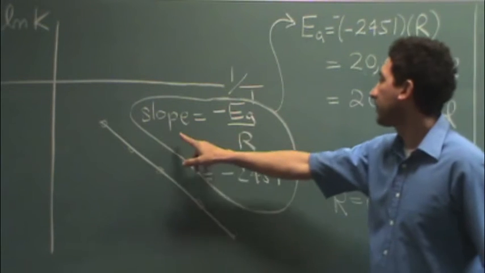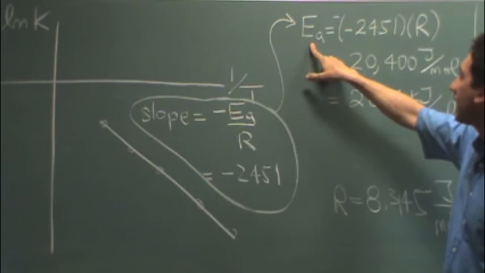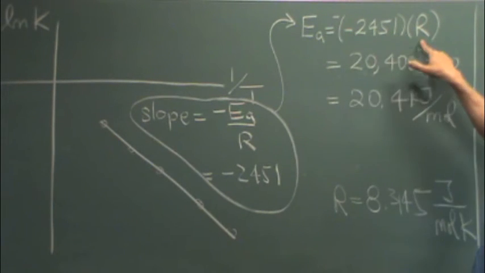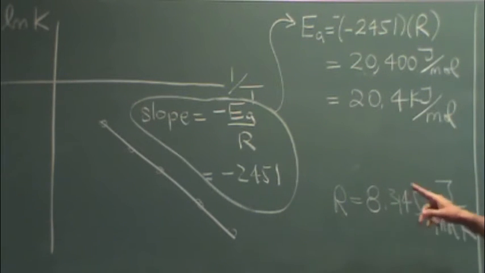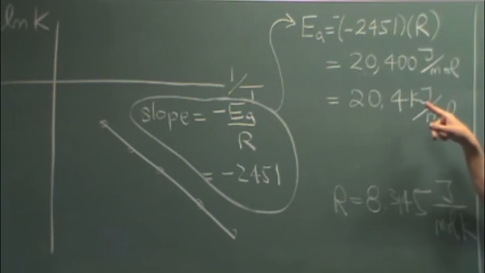So then I come over here to my calculation. I know that 2451 equals this number. Or if I solve for Ea, it's negative times my negative slope times R. And remember, R is 8.3145 joules per mole Kelvin. I need this R to stay in the right units and to give me joules at the end.